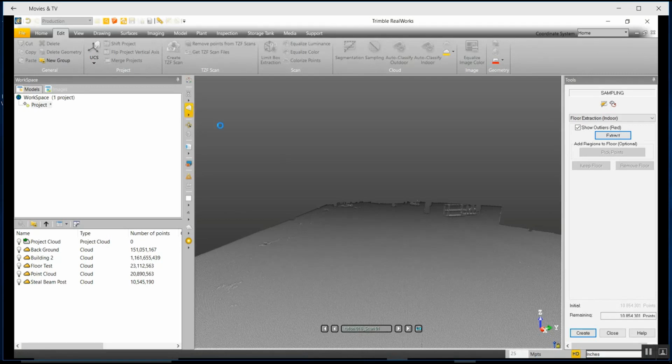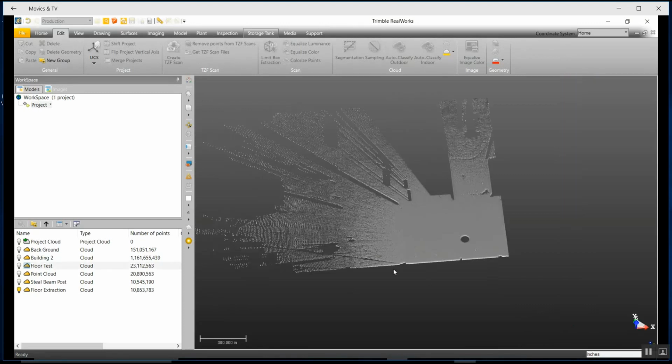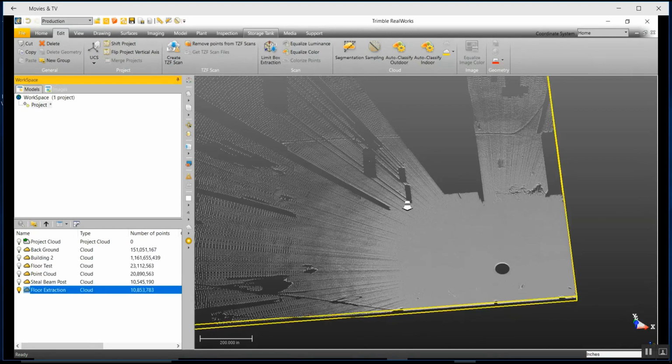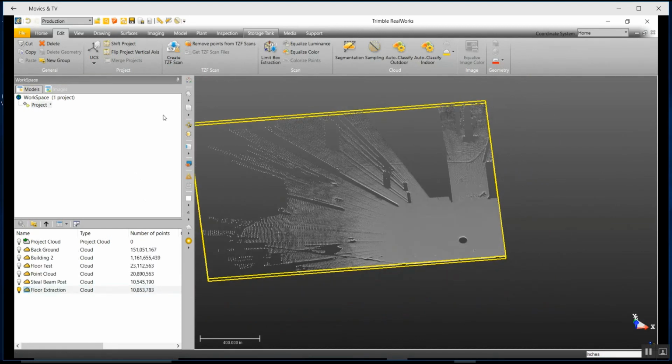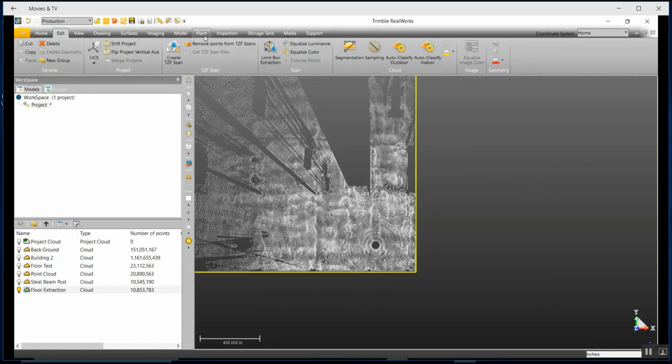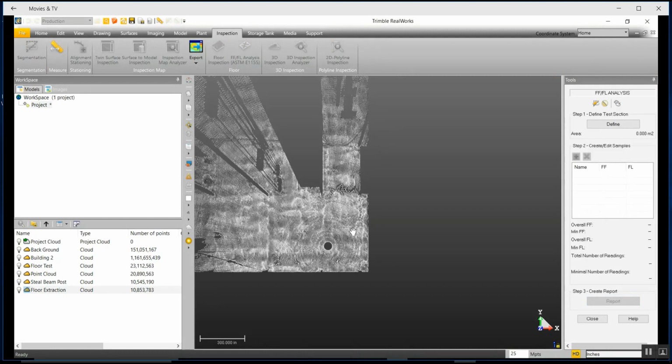Do a quick look around, a quick inspection, to make sure that everything was removed from my point cloud bar the floor, and I'm just going to hit create. You can see down the left hand corner now, it's created a new surface for me called floor extraction. Once that's extracted out, I can do a quick top-down view. You can see some of the shadow areas. They were objects that were blocking the point cloud or the laser scan.